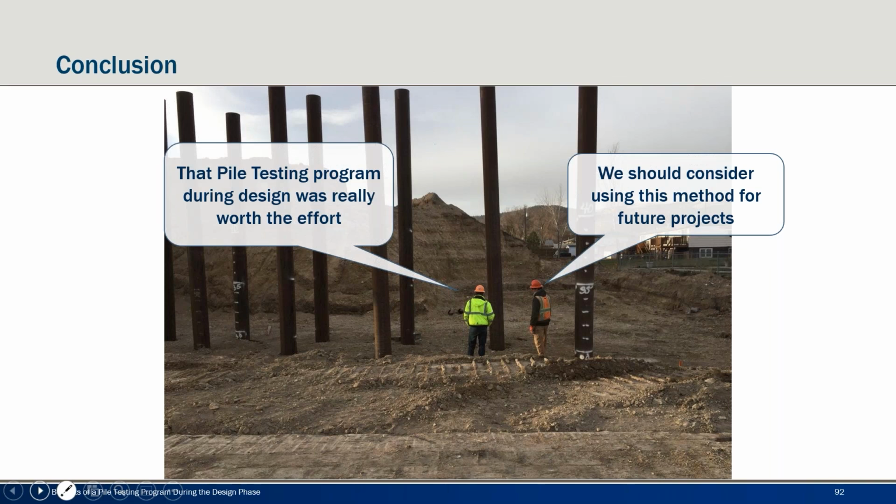I should point out that related to pile load testing or drilled shaft load testing, Tetra Tech also does drilled shaft load testing, and we just did a test last year. And on this project, if we had done drilled shaft load testing, we'd also have that information as well. So for both foundation types, there can be a lot of benefits, but it's not always possible to do both drilled shaft and pile load testing. I think on some projects it can be done. On this one, it would have been too costly, I believe.